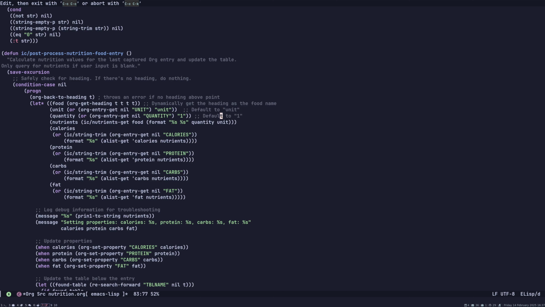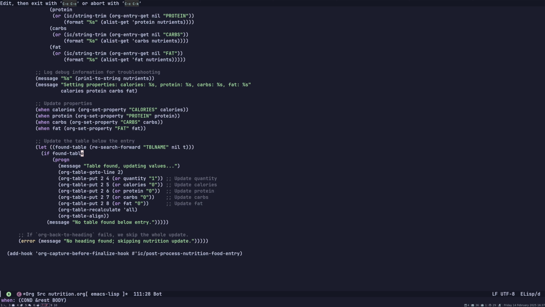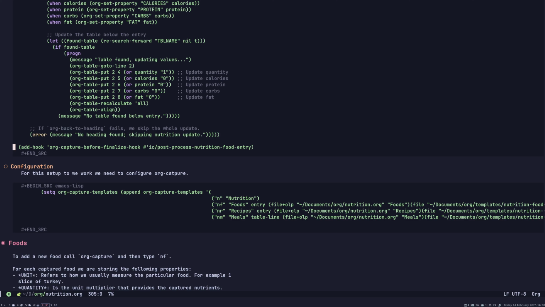It gets all the entries from there, calls the nutrients get method, and finally sets those values and updates the org table. In the end of my code, I'm also registering this as a hook to be called each time I'm doing the finalization of org capture, and this is how it works.